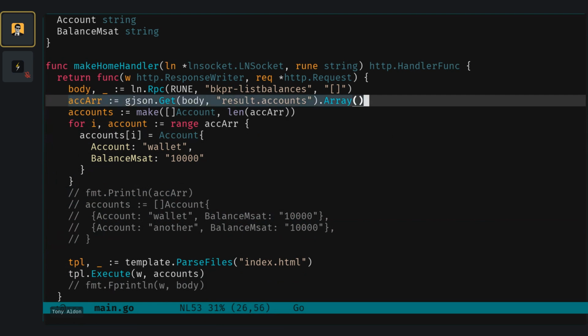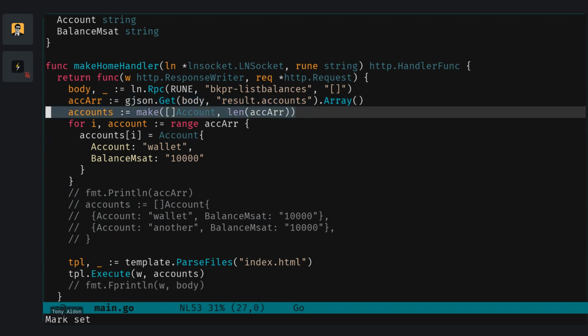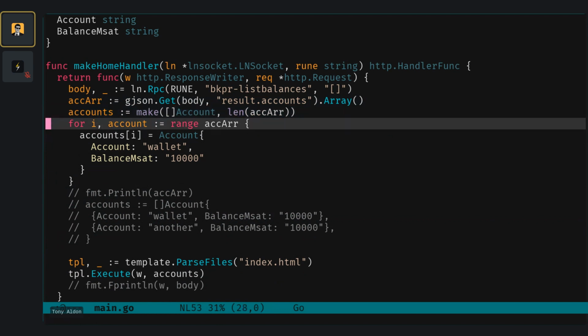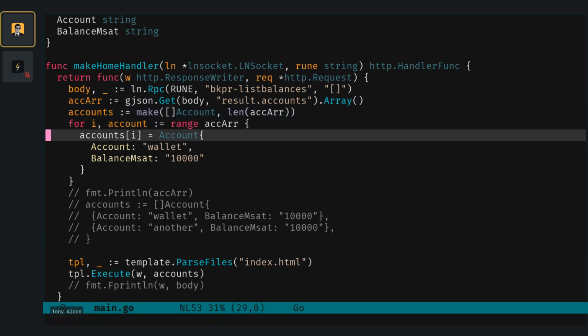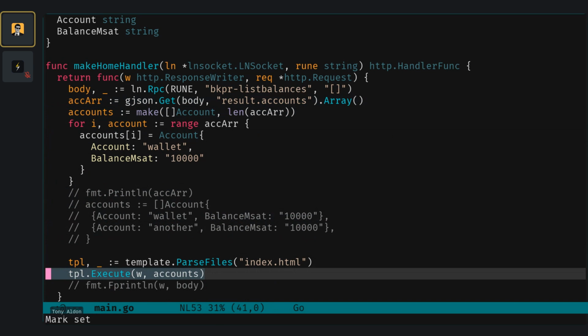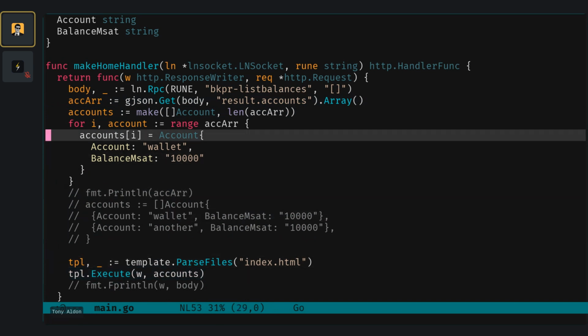So now we have the result accounts. We make it an array. Then that array is, we initialize that account slice that we are going to send right at the end and to use in the template.